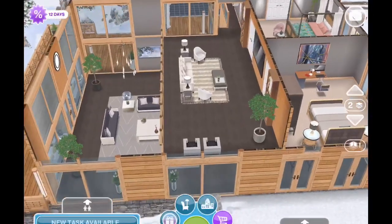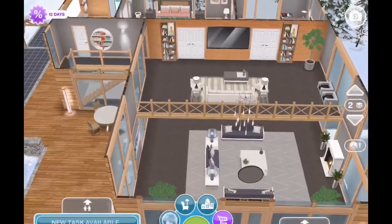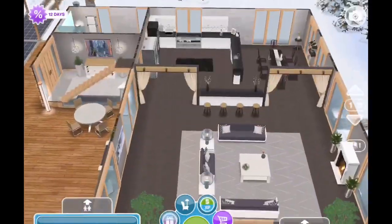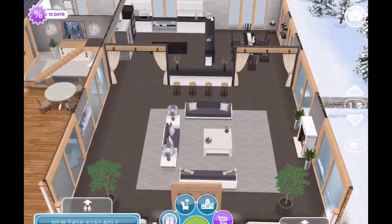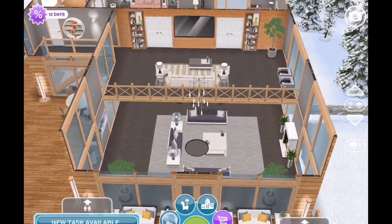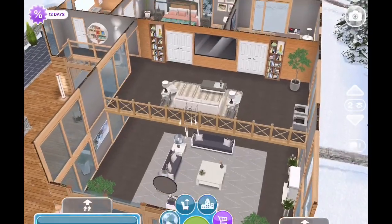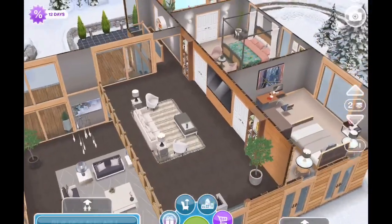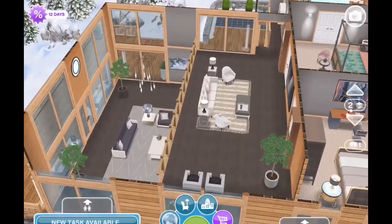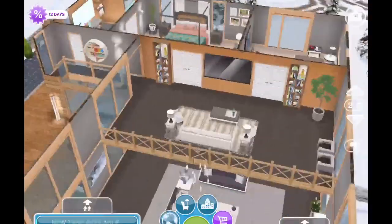That's the second floor remodel. The thing about this house is it's beautiful, but there aren't a lot of rooms — most people change walls and add rooms. There's a lot of open space, so it's definitely tricky to make it a family home without changing walls. But I thought it would be absolutely perfect for this request, since it was requested for a single person with a guest room, and I immediately thought of the Snow Chalet — particularly because I had been wanting to remodel it with the newer items anyway.